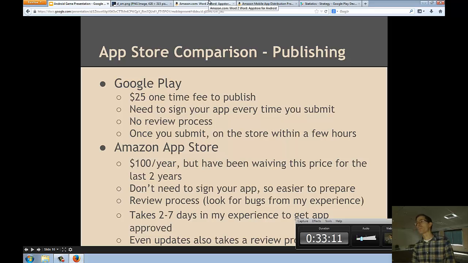Question on the Google Play versus App Store. Since one's signed and one isn't, does that mean you need to have two projects? No. After you build it and it becomes an APK, on Windows there's just a bat file you run. You give it the APK, you say what type of encryption you want, you give it a key, and it modifies that APK to sign it. So the process is the same; it's just that once you have your APK, Google has a few more steps to get it ready. Is there a cost associated with it? Nope. With the key? Nope.